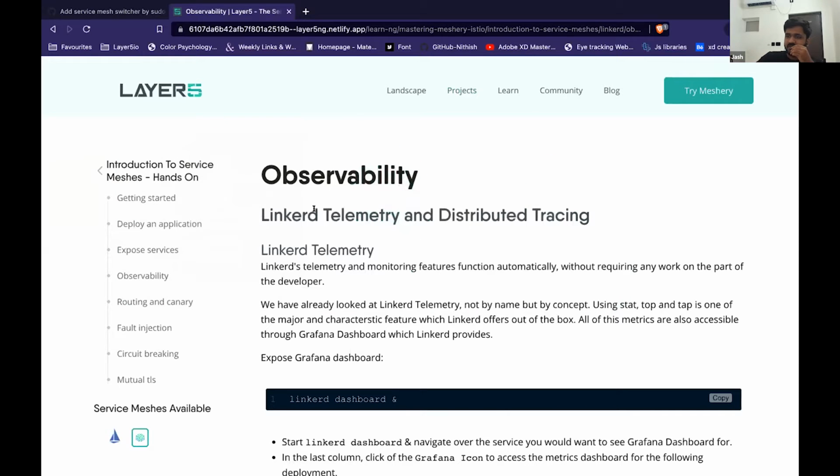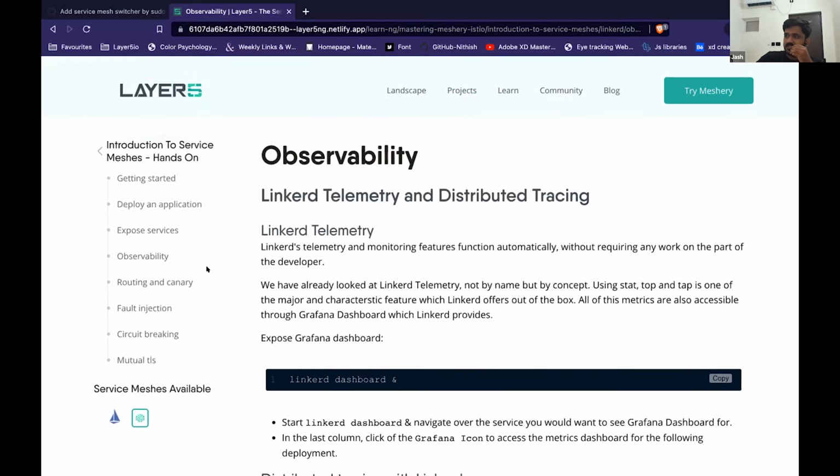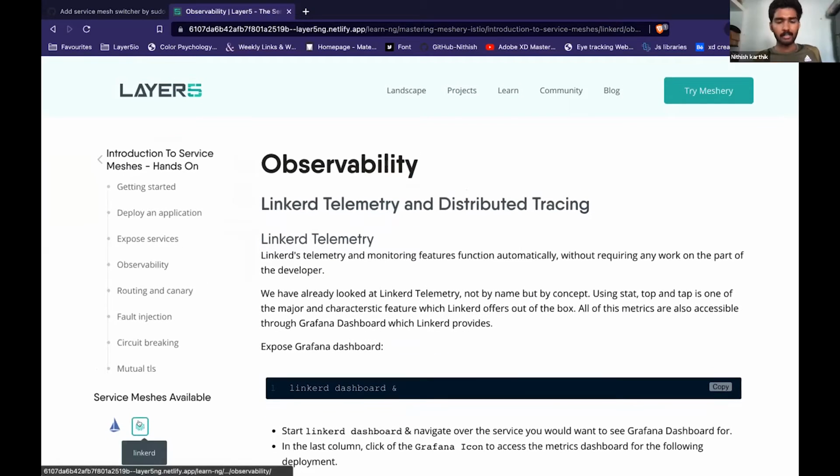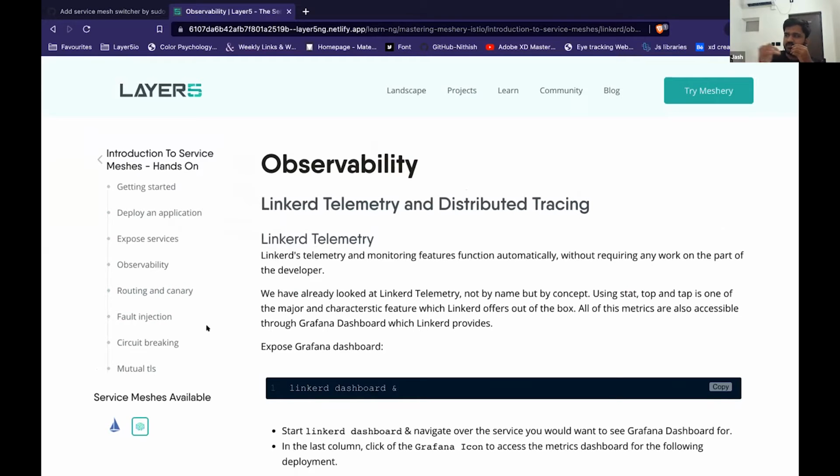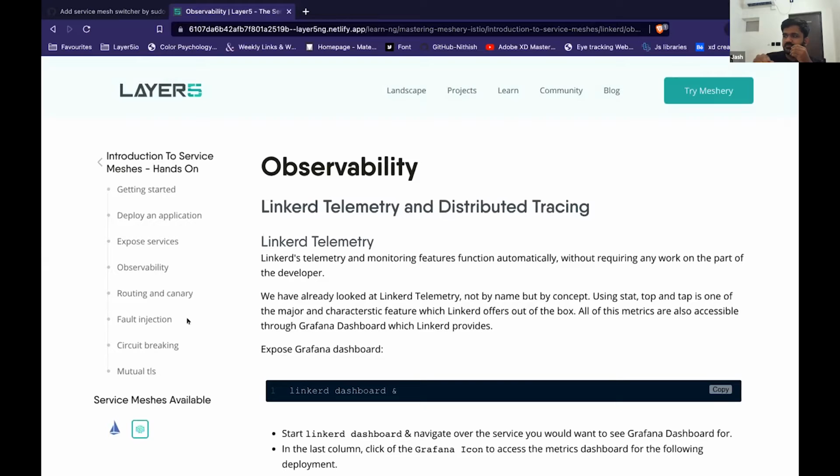For the individual chapters as well, we have individual pages, right? Yep, right now we are in Linkerd, so when you navigate between them, you would be navigating in the Linkerd section. Yeah, but there is a different page for each section as well. So if we can get to know whether this chapter exists for this service mesh, we can have a disabled feature. If it's disabled, show it gray so that it's not clickable. And if the chapter exists for the other one, then it should be clickable. That's just a suggestion, and we are open to other suggestions as well. Lee, what do you say?